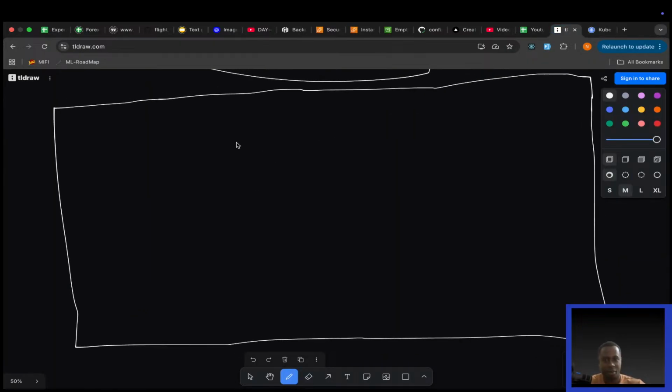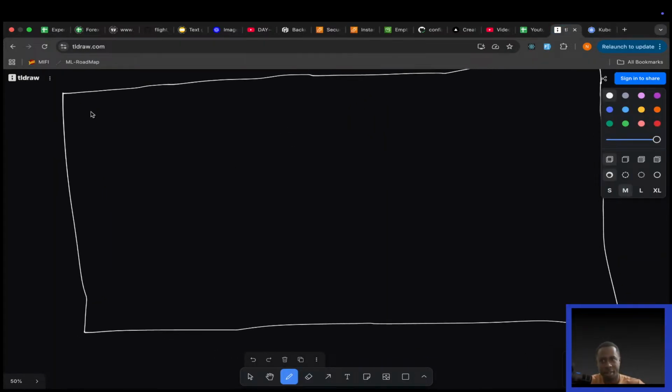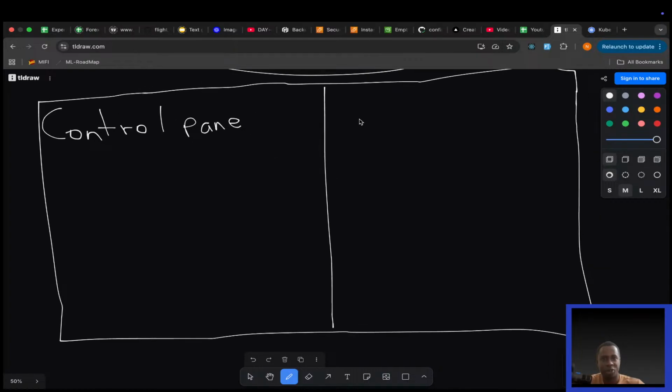Okay, what are the Kubernetes components? Okay, we got the first one. There are two major components. I'll split this in the middle. The first one is what is called the control plane. Again, we've been reading together. So since we've been reading together, don't be afraid to correct me in the chat.